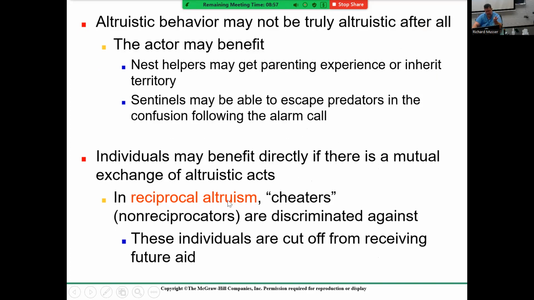But if someone's a cheater, usually that's a behavior that will be selected against. We don't like cheaters, right? So if you're going to do the dishes, you're hoping your roommate's going to do the dishes or reciprocate in some manner. Otherwise, are you going to continue being altruistic? I don't know. I'm kind of going a little bit off chart, but I'm trying to give examples from the real world perspective.